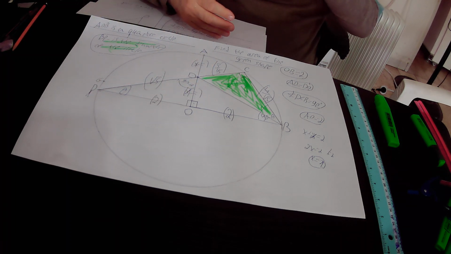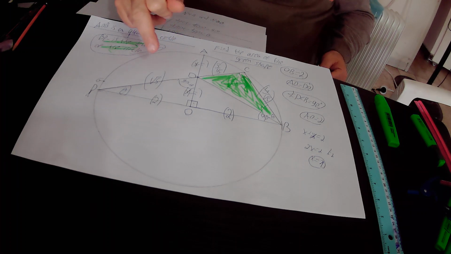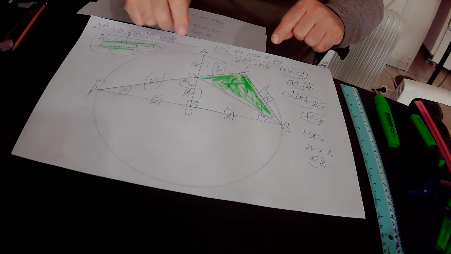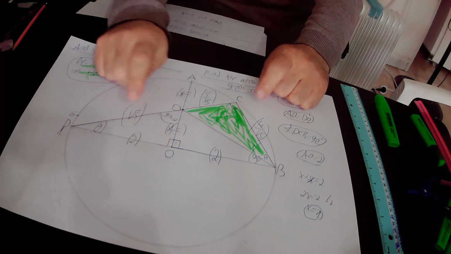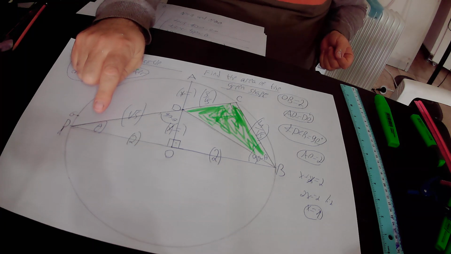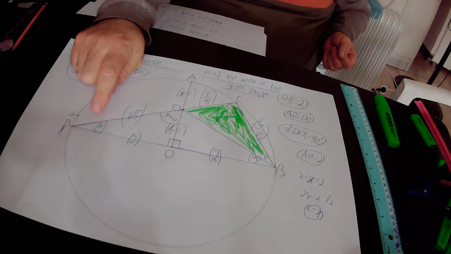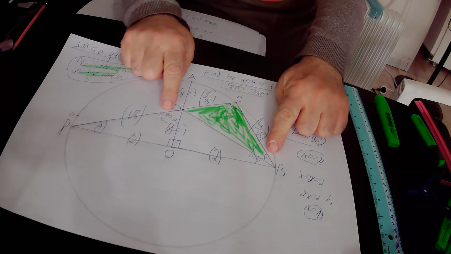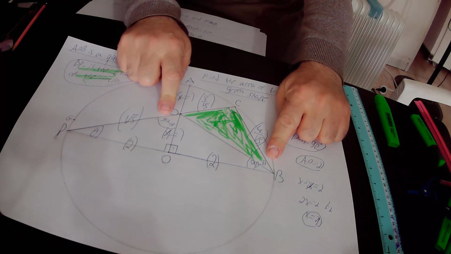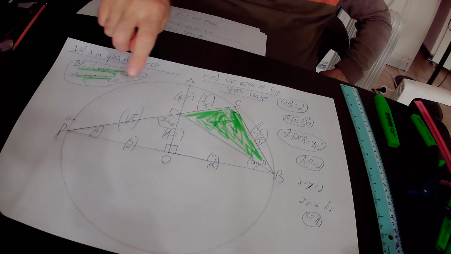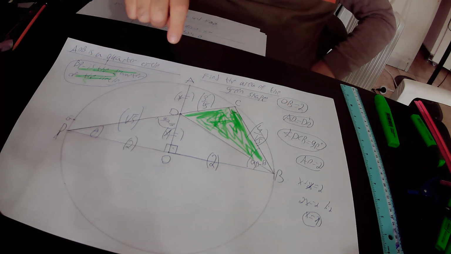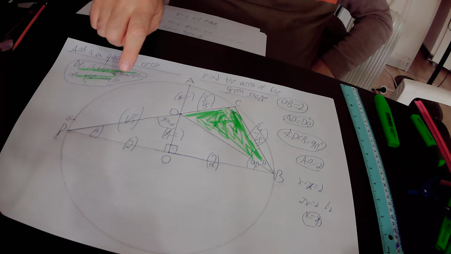So why is the right triangle PCB similar to the right small triangle PDO? First of all, those two angles are both equal to 90 degrees, therefore they are equal to each other. In addition, this is angle theta, that is a common angle that belongs to both triangles. And finally, those two angles are both equal to 90 degrees minus theta, therefore they are equal to each other. So all three angles in the right big triangle PCB are correspondingly equal to all three angles in the right triangle PDO.